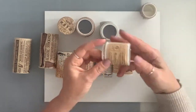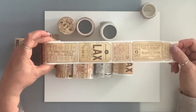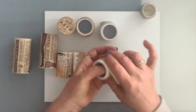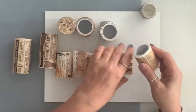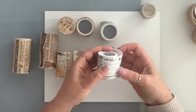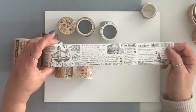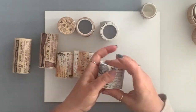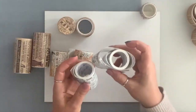I got two of this one. They're the tickets, and there are tags, and these are not individual, so they're just one piece. So I got two of that one. Took me 20 minutes to open all the packaging and the tapes. I got two of this black and white one, and I love this one. It's travel theme. And oops, that's how much you get.